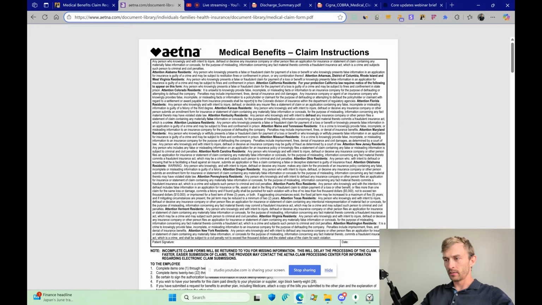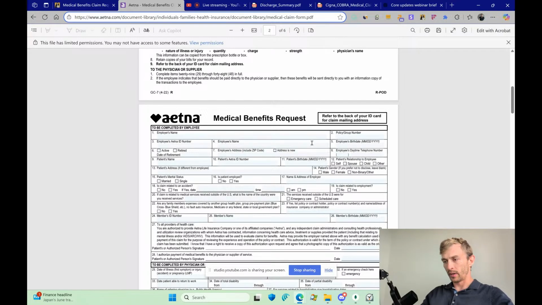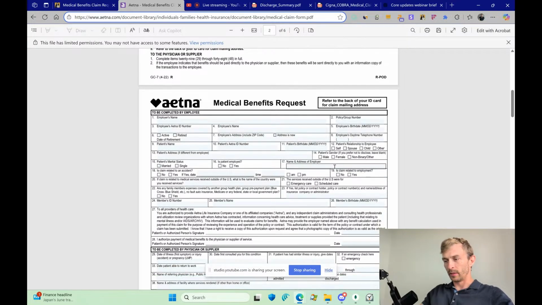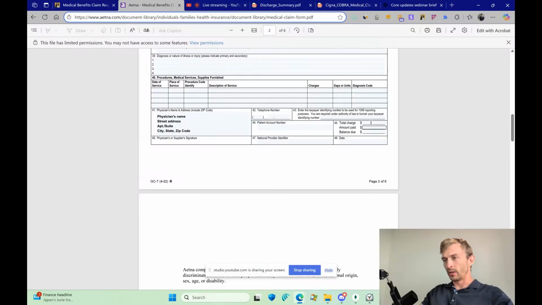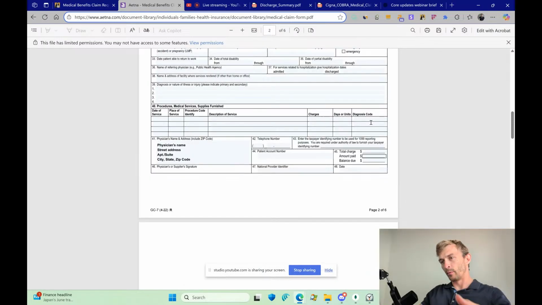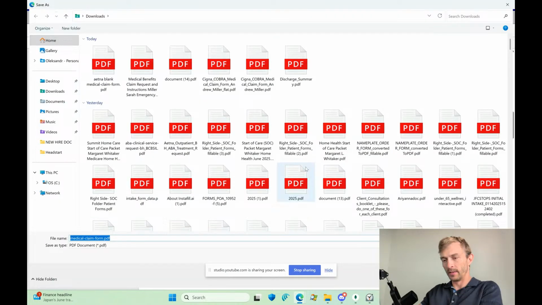So this is the form that I will be using to demonstrate how we fill out tables, because this form has a table. And also I will be attaching another form of some other insurance company as a source document. So it's going to be a PDF form. So let's save this file to the disk.